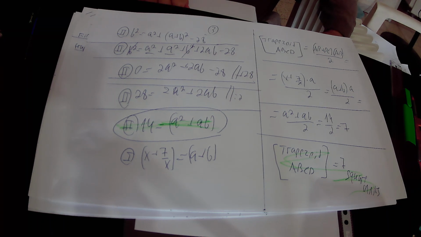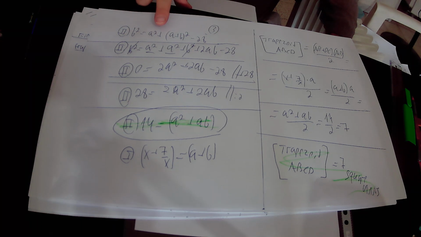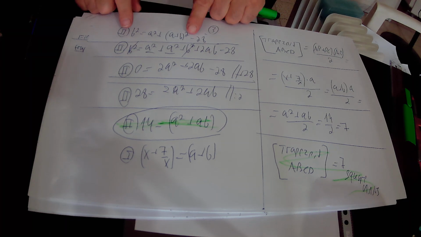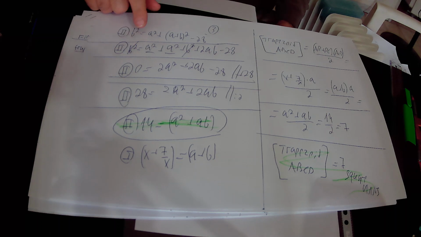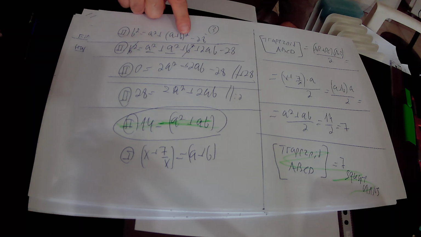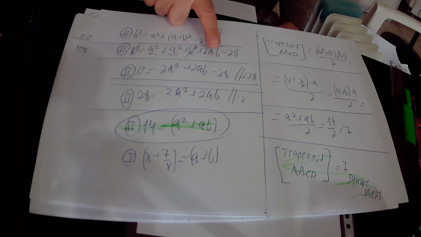Okay. Here we open the brackets on this side of the equation and found out that b squared equals a squared plus (a plus b) squared, which is a squared plus b squared plus 2ab, minus 28. Here we have b squared on both sides of the equation 2. Therefore b squared will get cancelled. As we cancel b squared, this side of the equation is left with 0. And it equals a squared plus a squared, which is 2a squared, plus 2ab minus 28.